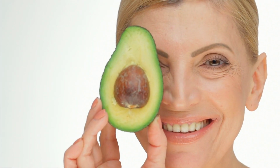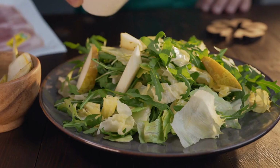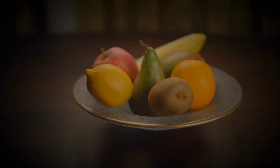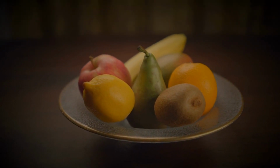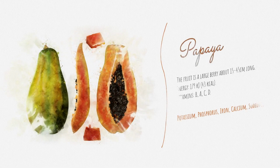Vitamins, minerals, and antioxidants. Mango Kani Salad supports your health in more ways than you might think. Here's what the main ingredients bring. Mango. Packed with vitamin C, great for your immune system, vitamin A, for eyes and skin, and a host of antioxidants that help with cell repair. Mango also brings folate and small amounts of potassium.